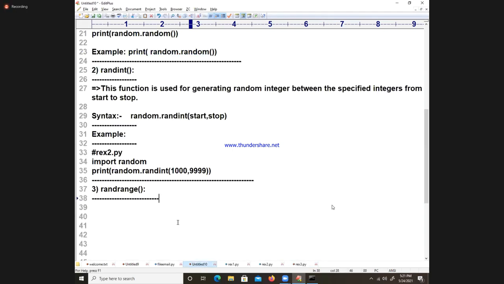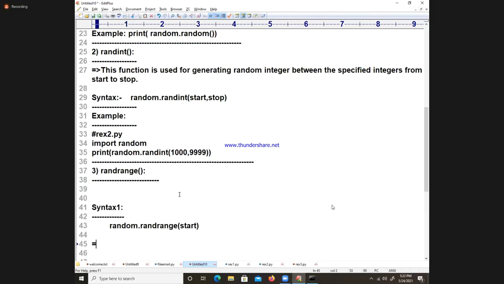So the first syntax, syntax number 1, I will write: random.randrange(start).